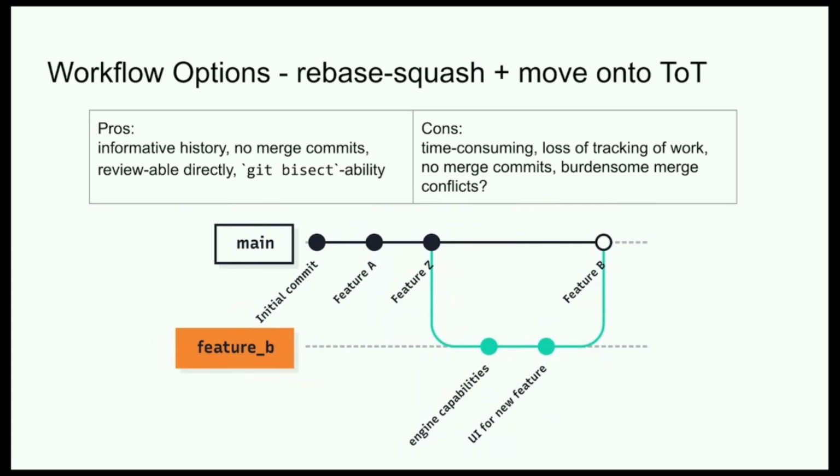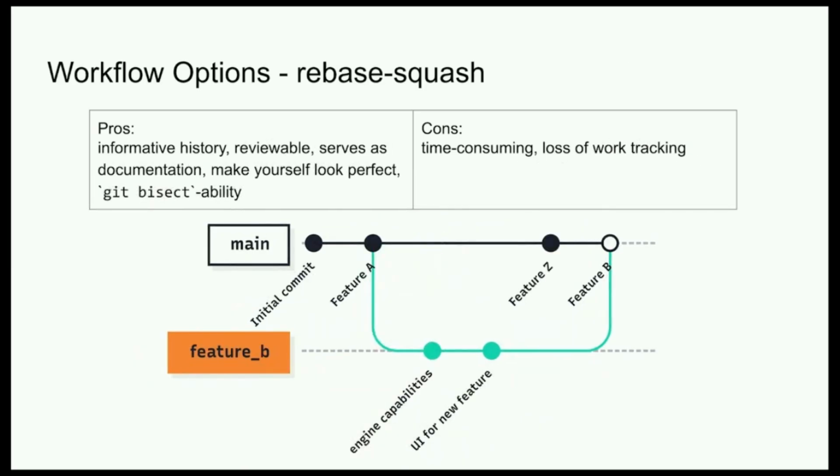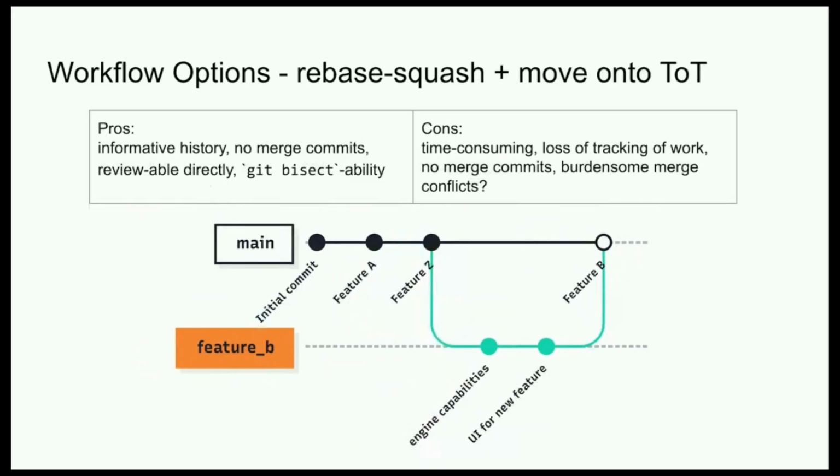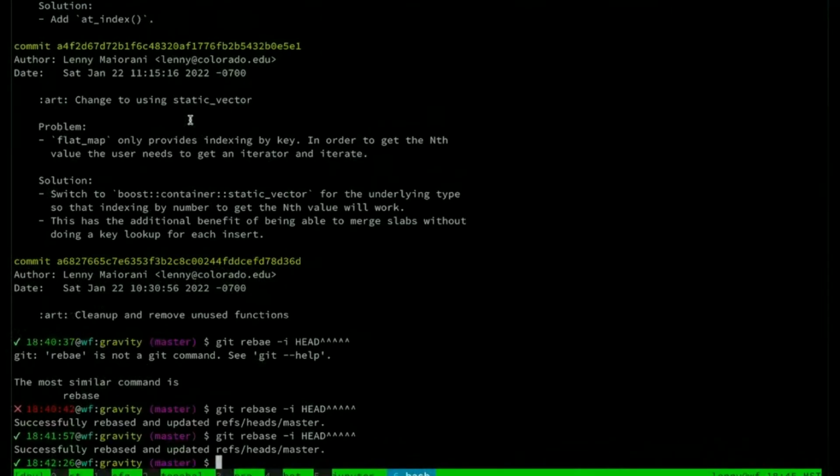Now, we can still squash these things. And then instead of here where we merged with feature Z and created a commit with two parents, we can do this, where this isn't really going to have a commit with two parents. This only has one parent. We can merge without having a merge commit here, because we could just merge the two commits on the feature B branch in directly.